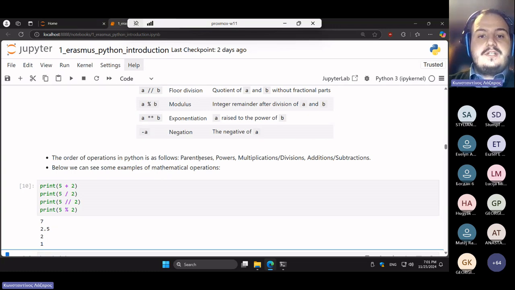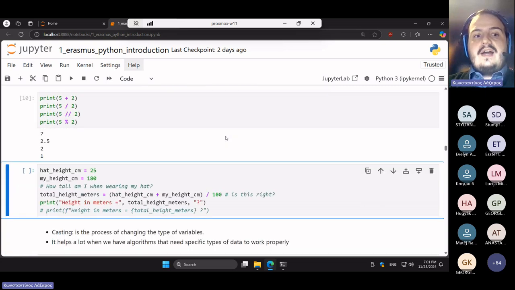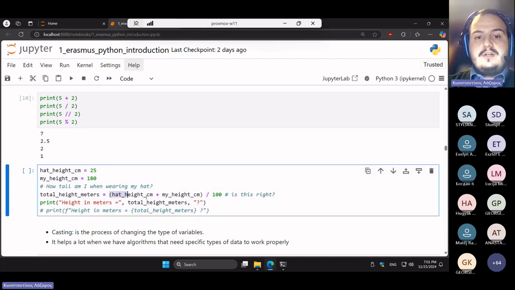So parentheses take place first, then come powers, and then multiplications and divisions, and then you have additions and subtractions. So if you're trying to create a complex mathematical operation that involves many different sub-operations within it, pretty much like what you see here, you should always keep track of what's within parentheses.